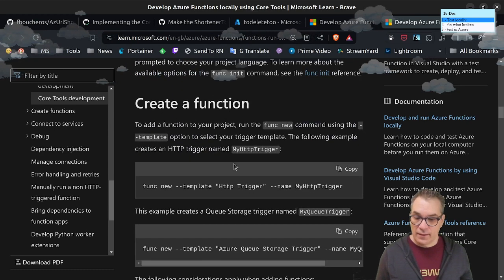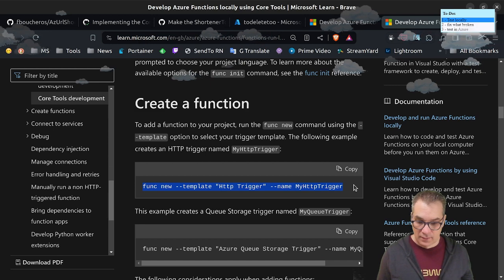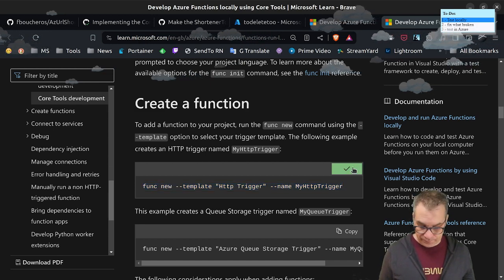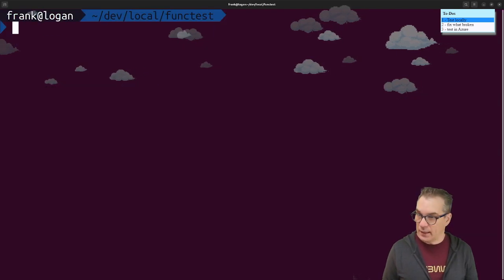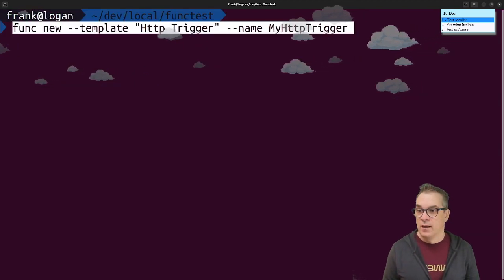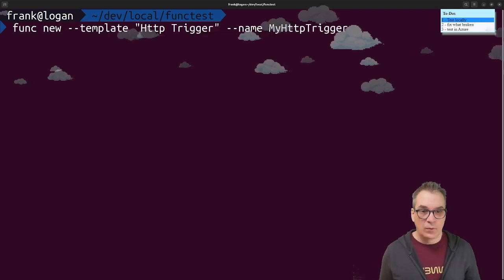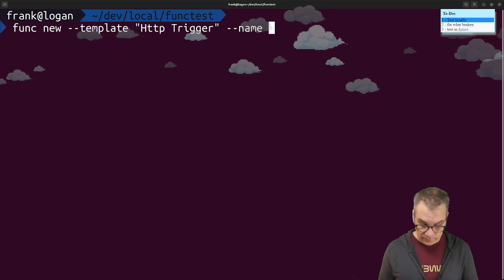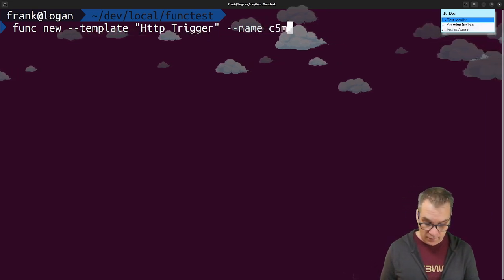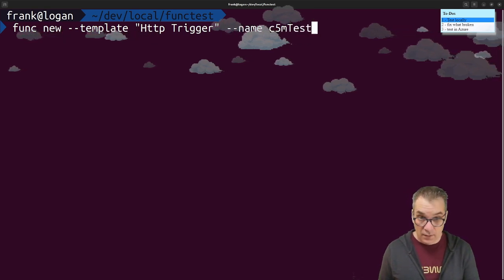Now, if I want to create this, I want to do something like this. So let's go back here. Let's clear. So func new template HTTP trigger, and we'll call it test.